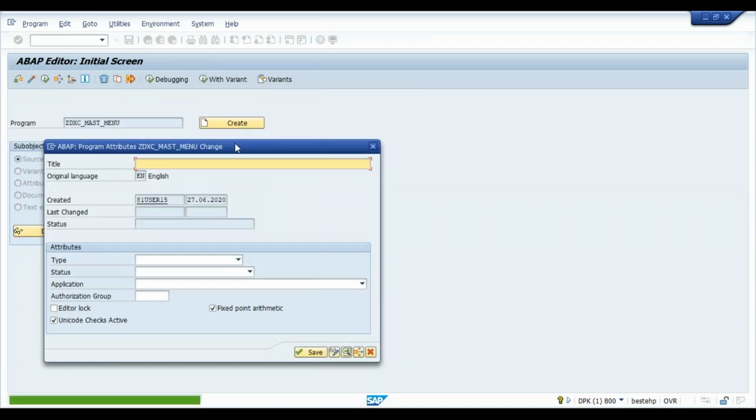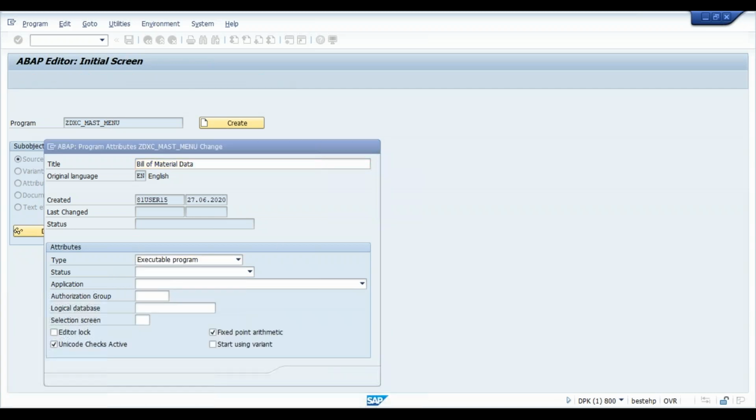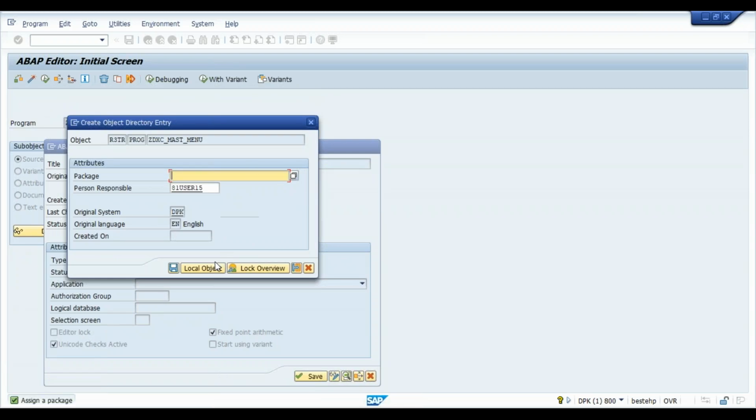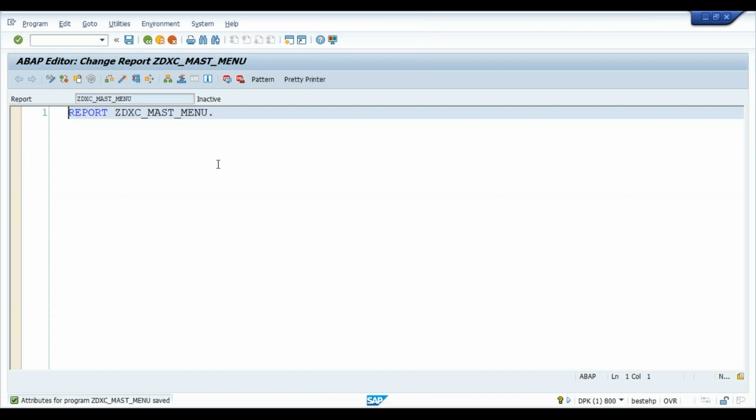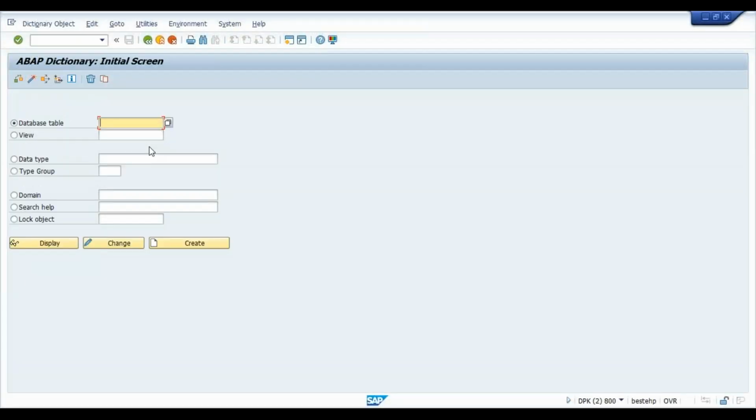MAST is a table for bill of material data. So here, let me see SE11, MAST.